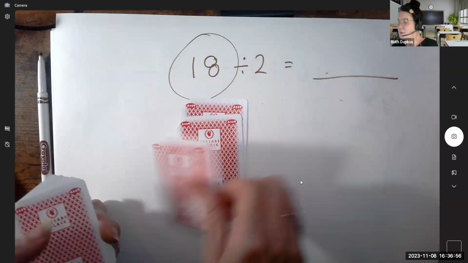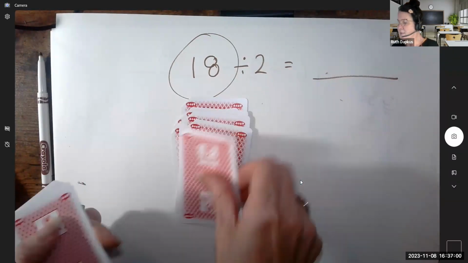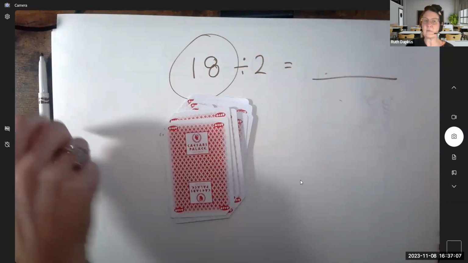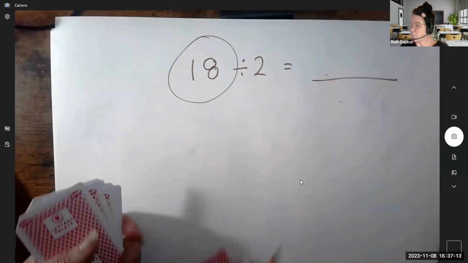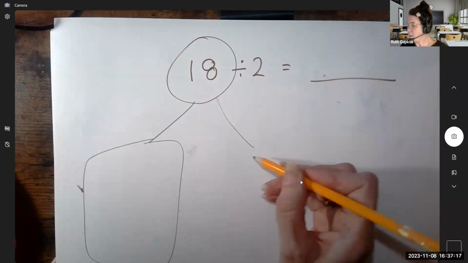1, 2, 3, 4, 5, 6, 7, 8, 9, 10, 11, 12, 13, 14, 15, 16, 17, 18. Okay, so I did it right. I counted out 18 cards. Now it's going to be up to you to put that into 2 groups, and then you need to tell me how many.